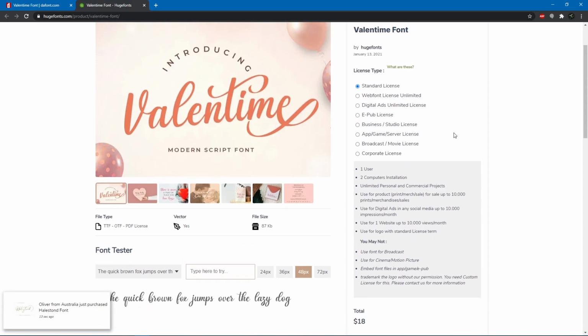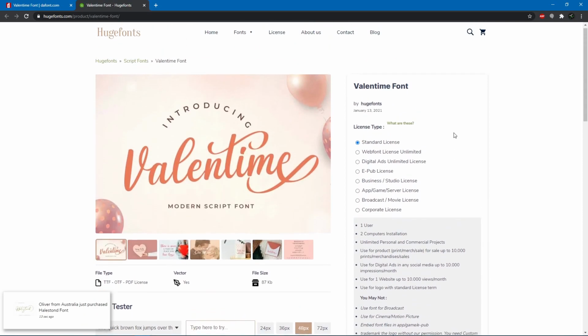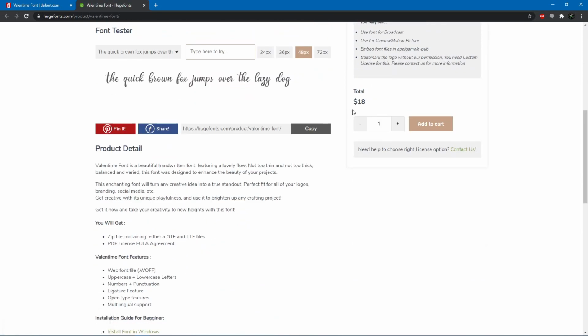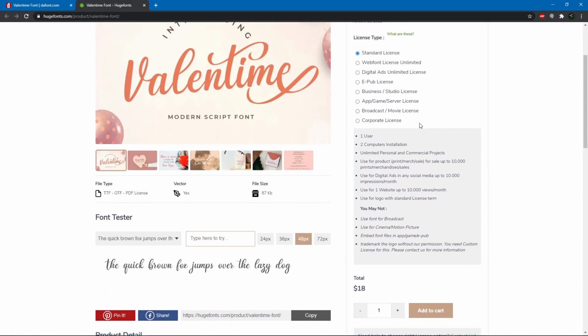than just personal use. Now, a lot of them, if you purchase the font, it's yours. You can do whatever you want with it. This one is a little more complicated. There's different types of licenses, and based on what type you select, it's going to restrict or allow what you can do within that license.